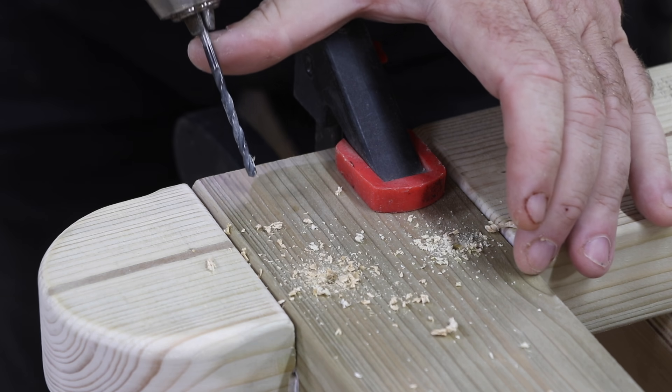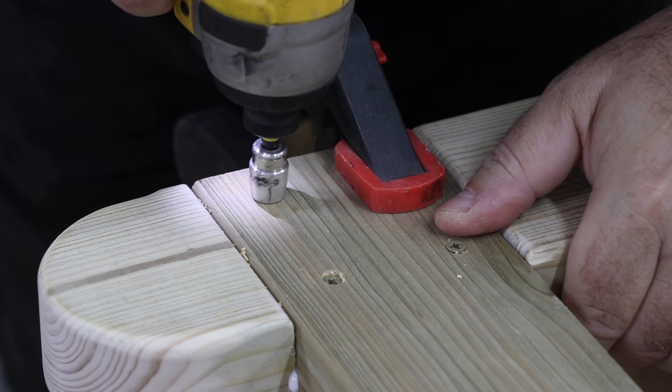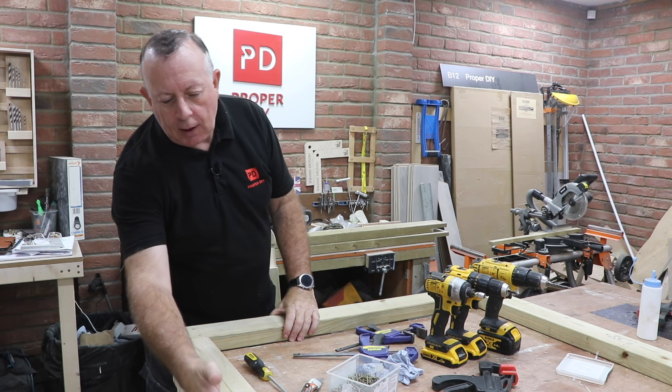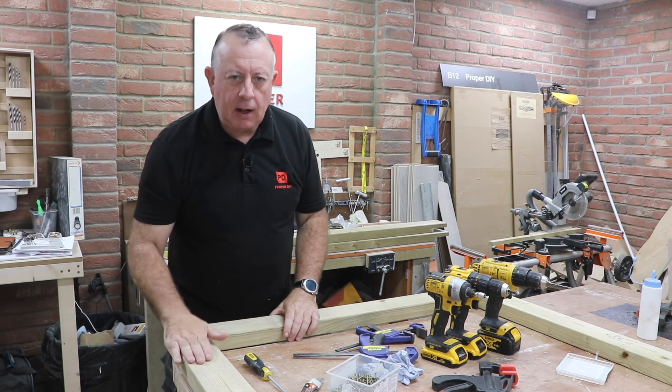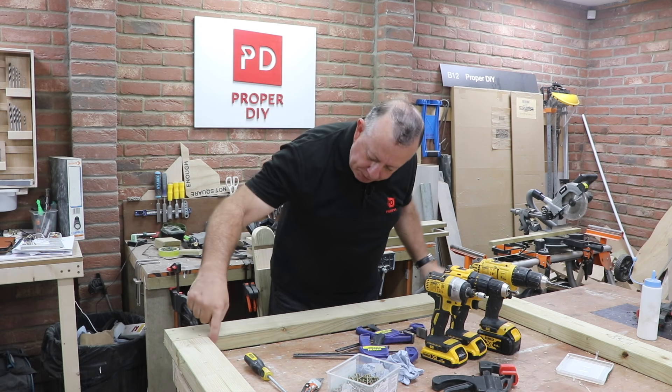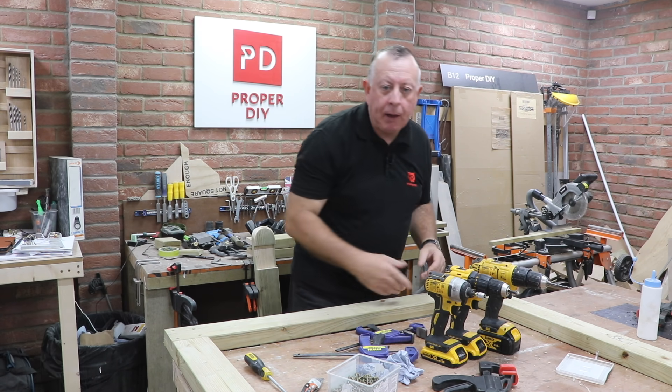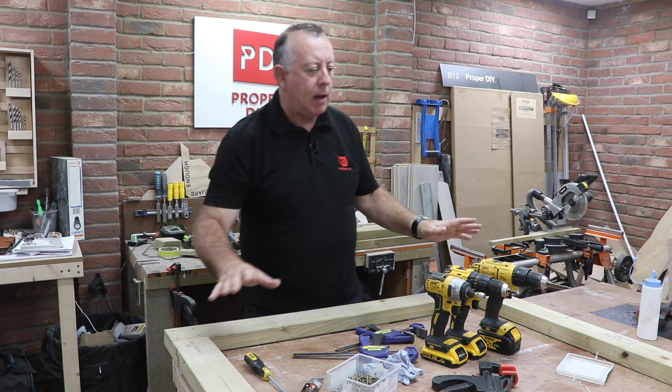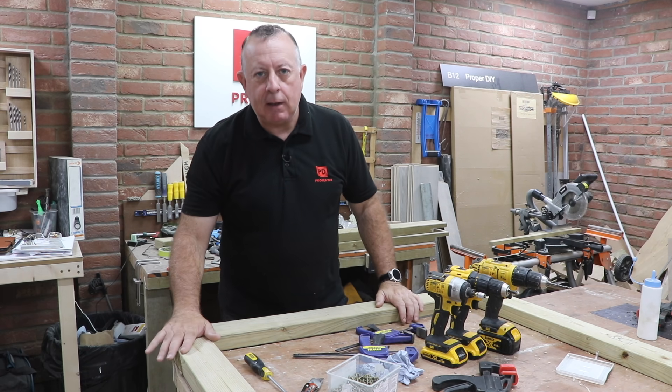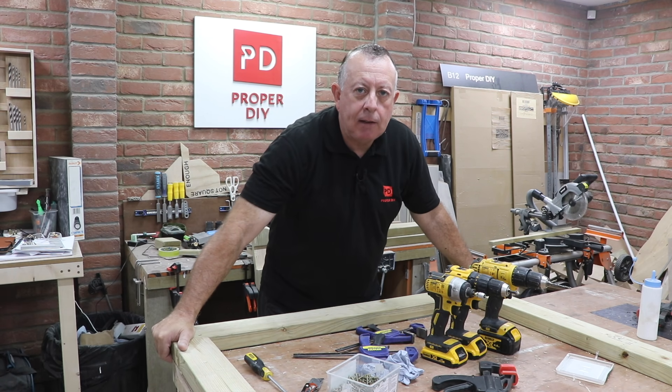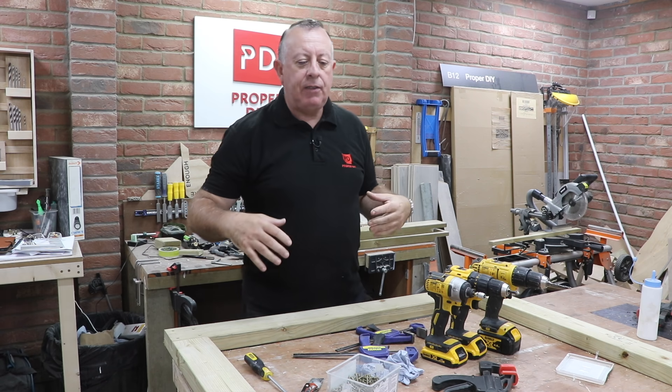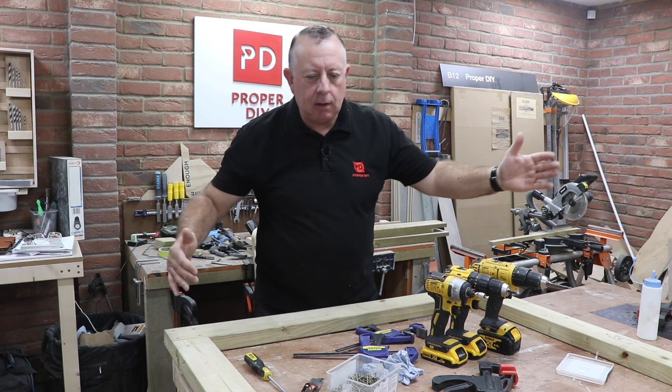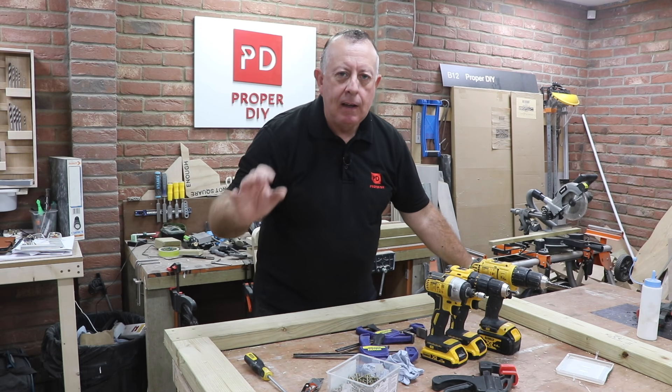So that first one went together quite nicely. Although I've measured the diagonals and it's absolutely spot on, that's not a coincidence because I actually lined this first upright with the side of my bench and this bottom piece exactly with the bottom of my bench. I know that's a 90 degree. So if that lines up, then the chances are it's there or thereabouts straight off. You would have seen that I've immediately screwed it in. The screws are now acting as clamps, so I don't need any clamps on this. For the second one, I'm going to build it exactly on top of the first. That way I know that even before I measure the diagonals, it's going to be around about there or thereabouts.